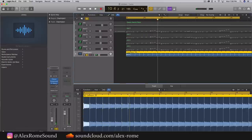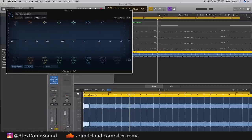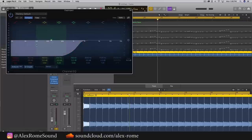Pretty awesome, isn't it? So then what we want to do is EQ the white noise. Let me show you how to EQ white noise. See this shoulder here? You want to do something like that. Why? Because white noise has no business being down here. Your bass line and important elements have all the business in the world being down here. All white noise does is make your ears hurt. That's what it's for. So we need to make it scream only in these upper frequencies here.